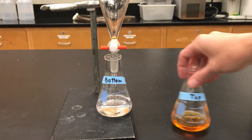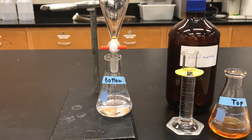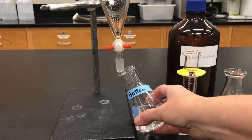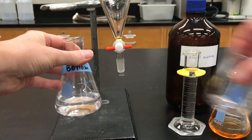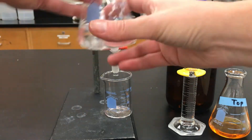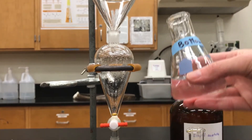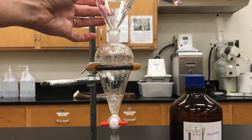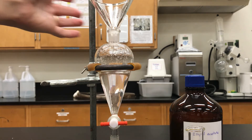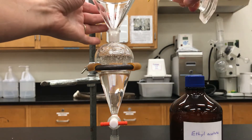Here's what you're going to do. Bring in some new ethyl acetate, and you're going to take that bottom layer — which in this case was the aqueous layer — and put it back into the separatory funnel. The goal is to try to get more molecules out of it. I pour my aqueous layer, my bottom layer, back into the original separatory funnel. There's no need to clean the funnel between a first extraction and a second one — it's all the same stuff. Then I add a fresh portion of ethyl acetate.